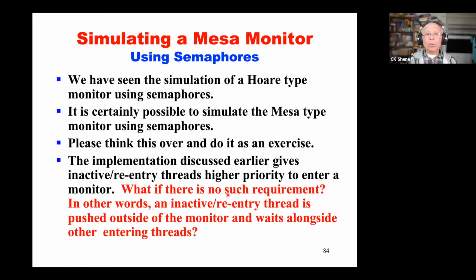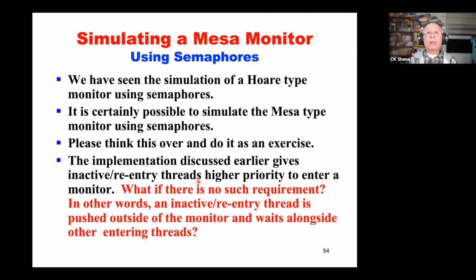But I do want to ask you a question. In our implementation of the Hoare monitor, we have a suspended count and suspended semaphore. Whenever we need to release a thread, we favor those threads waiting on the suspended semaphore.